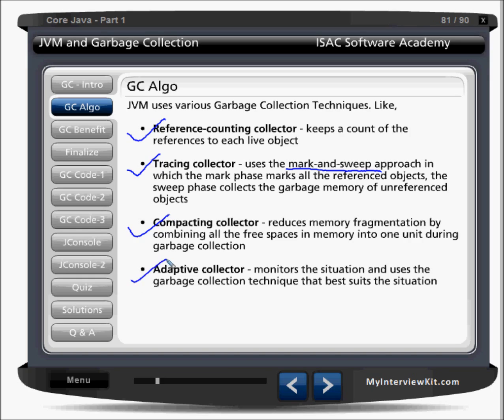This is a monitor that monitors the situation: if this kind of situation, let us try this algorithm; if that kind of situation, let us try another algorithm. So it is also looking at what kind of algorithm will suit best and then applies it to that situation. So this is all about how garbage collection happens. This is a garbage collection technique.